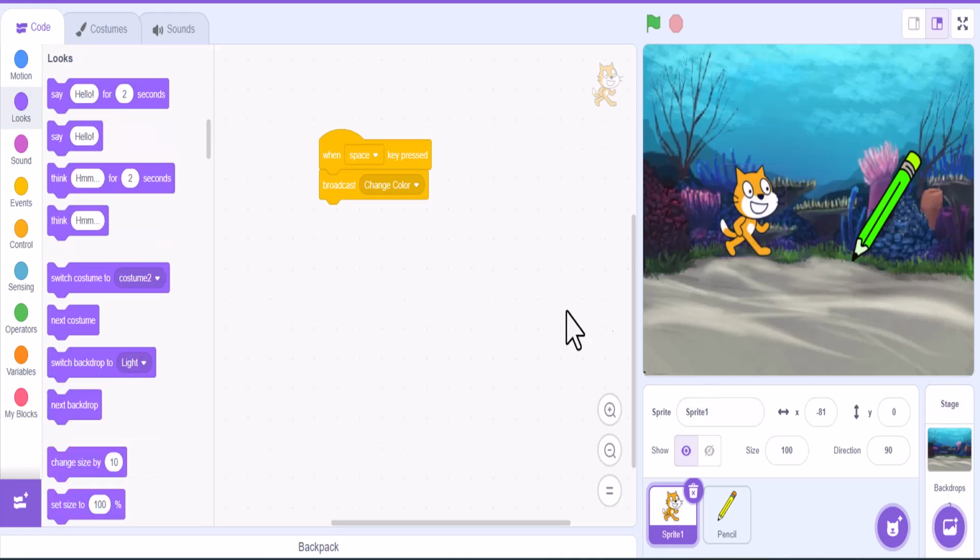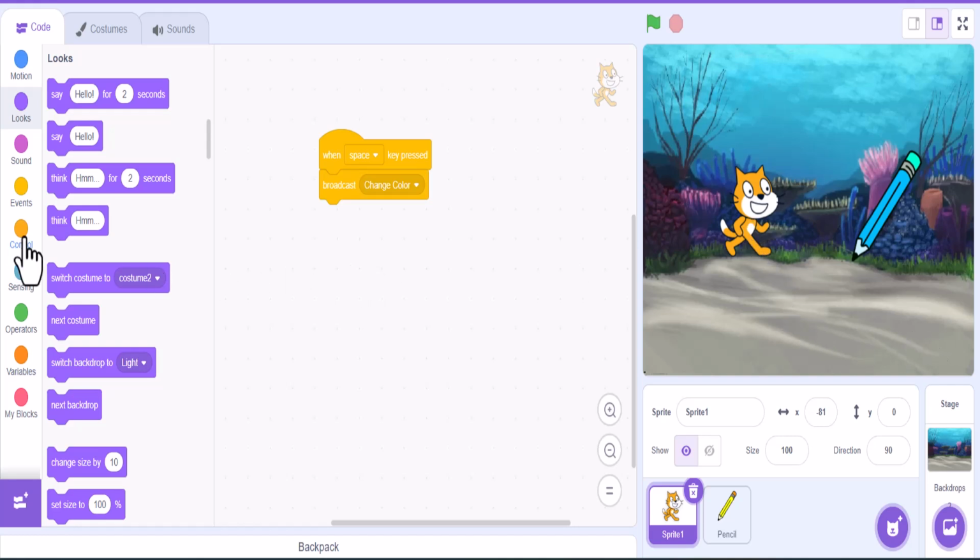So now I press the space bar, and it switches the backdrop and changes the color. Okay, and you could have many characters in here and use the broadcast in that way. It's a really useful tool, for example, if a character completes something, then I can send a broadcast.